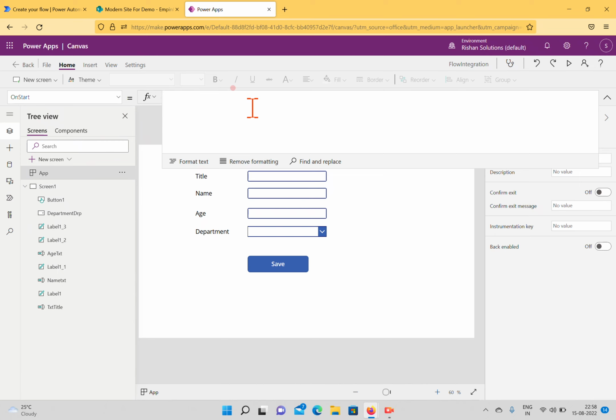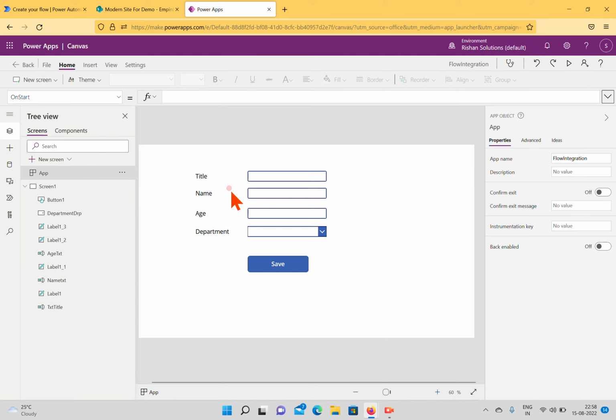Here also you can call the Power Automate flows, and this will be helpful sometimes if you want to pass the data from Power Apps to Power Automate to process, or you want to create a file, or you want to pass the values and utilize them in the send email, or maybe you want to compose something in HTML code. You can pass the values from here and utilize them in the MS flows. And we have a lot of advantages with this integration that we'll discuss in the upcoming videos.